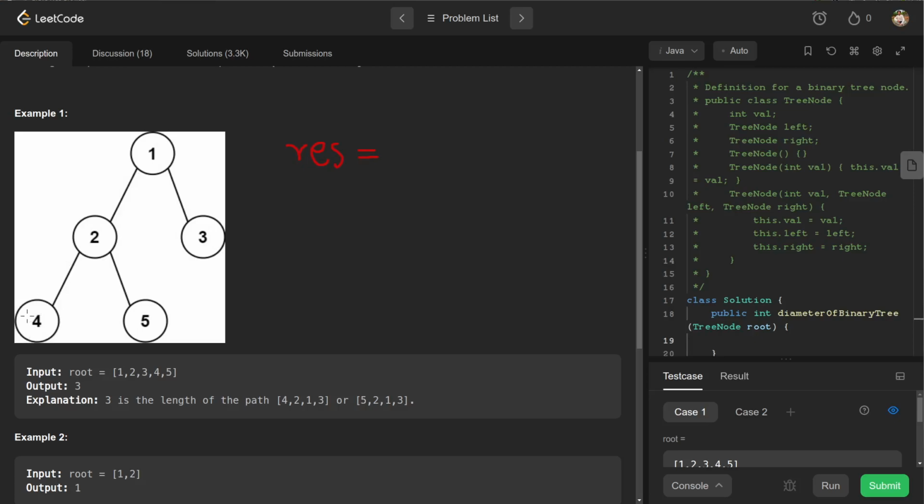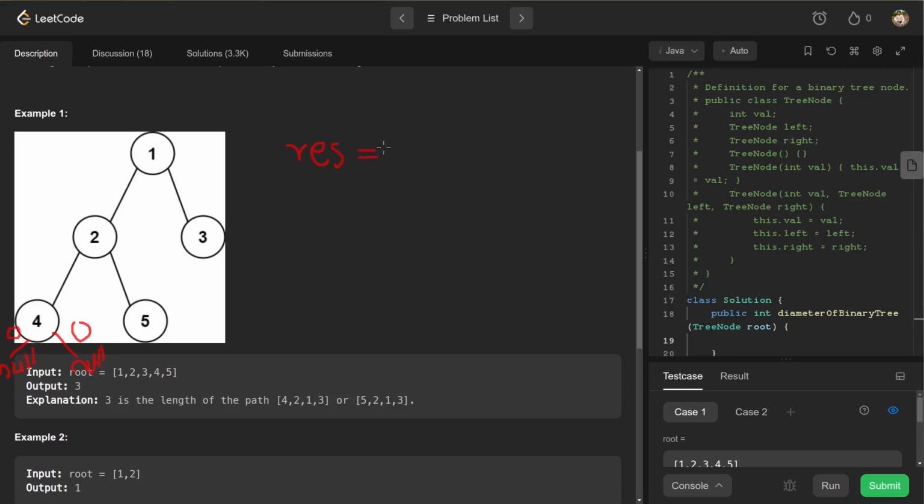Okay, now let's just try a dry run. We need to get the left subtree's maximum, so we will check in this one, also this one. Okay, in this one both sides are null. Similarly this side also null. So when null occurs, we just return 0. Okay, then we will calculate 0 plus 0.